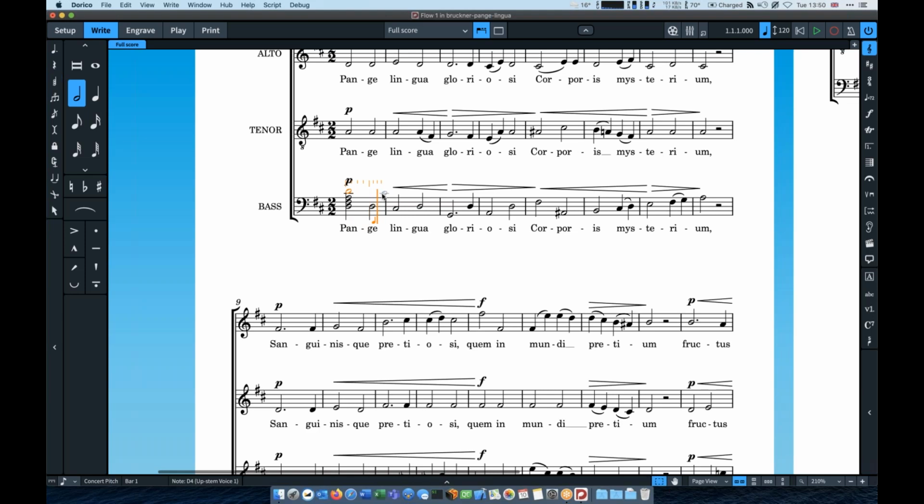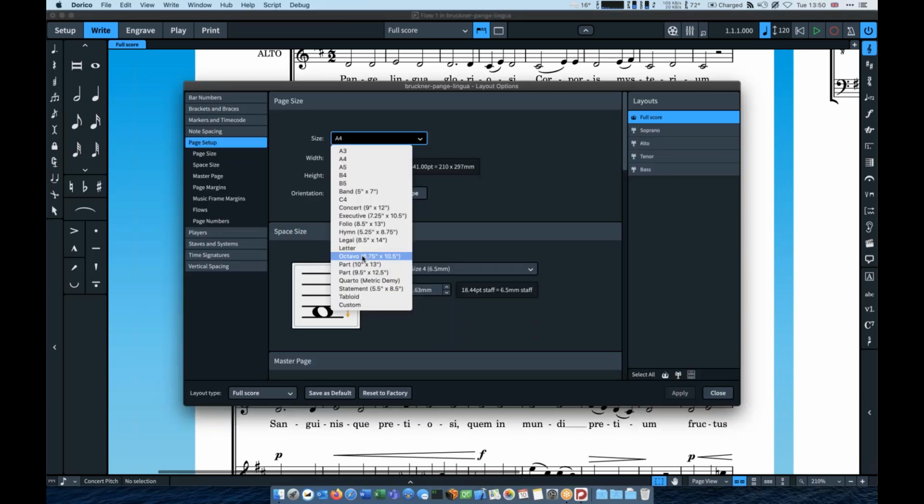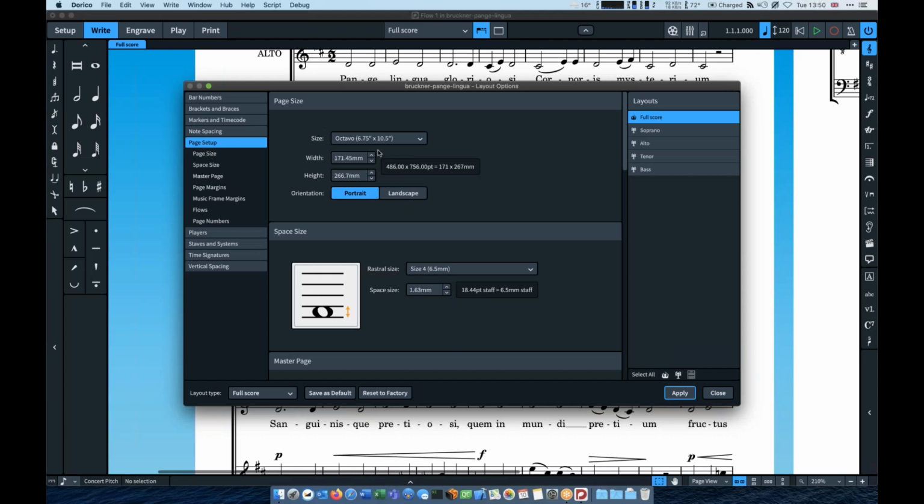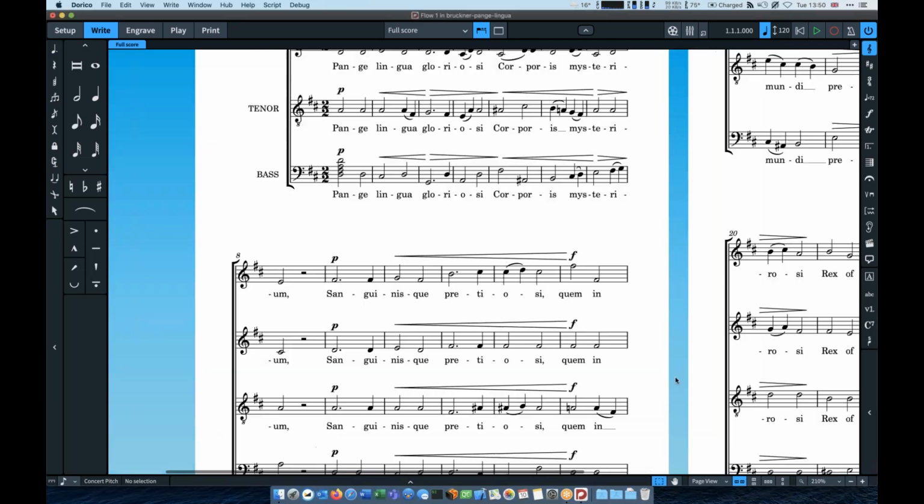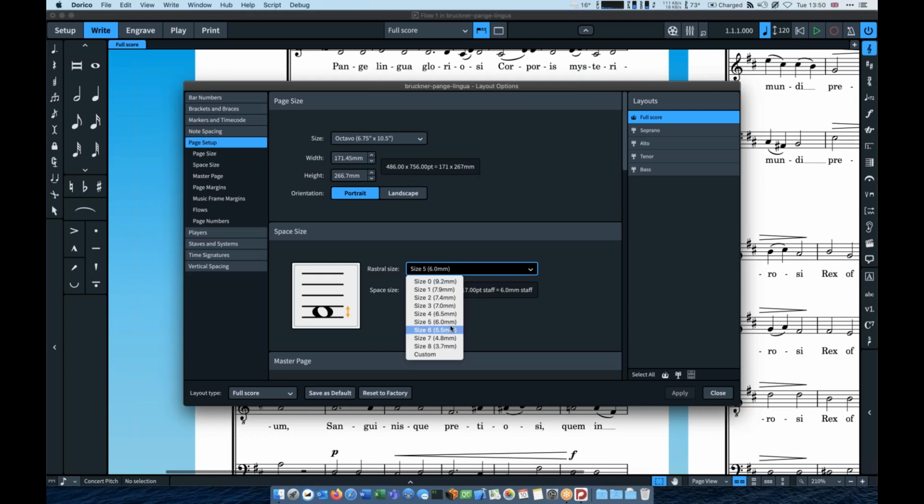So Thomas asks, does it have octavo as well as other layouts? Yes, so you can create any layout size you like. In layout options in page setup, we have a number of different default page sizes. Of course, you can define any size you like, but one of them is, of course, octavo. If you're going to make this an octavo, you then need to squeeze the size down a little bit more than that. Again, the nice thing about being a singer is that you get to hold the music as close to your face as you like, so you can have a smaller staff size without worrying too much about it.